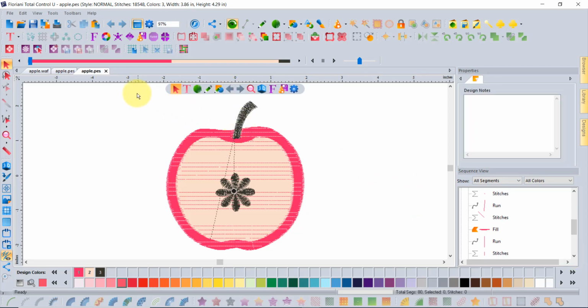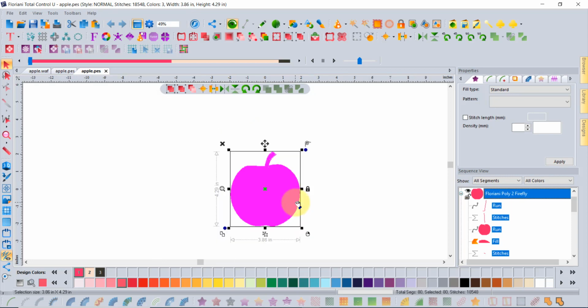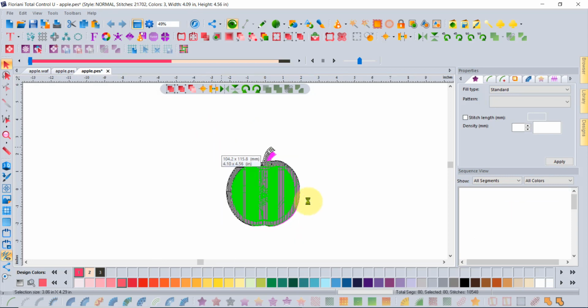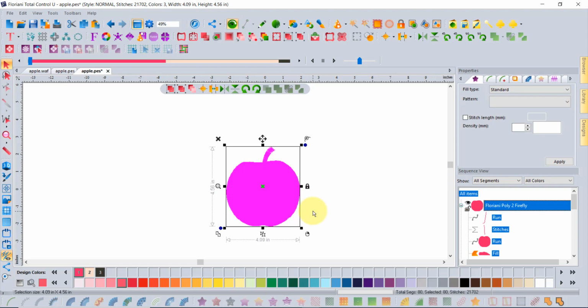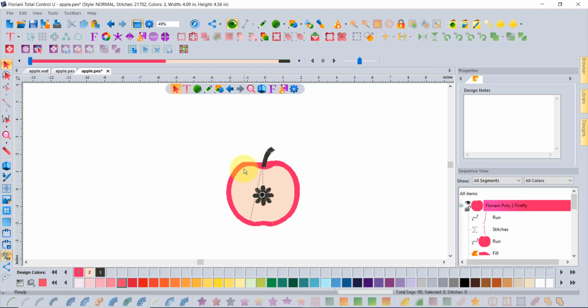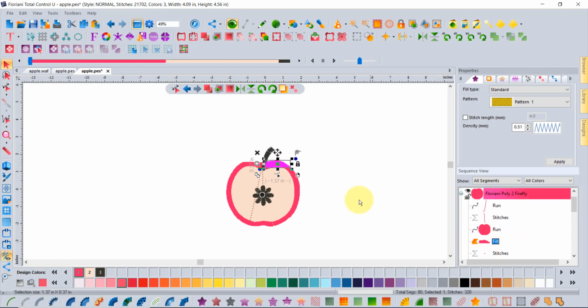Essentially, if you open a design up and just select everything and make it bigger or smaller, it puts new stitches in the fills, and the run stitches and the regular stitches just kind of stay the same. So you can resize it, and it will generate new stitches. But if you wanted to make this background apple into an applique, now you've got kind of a challenge, because there's no shape here to click on that you can click on applique, is there?